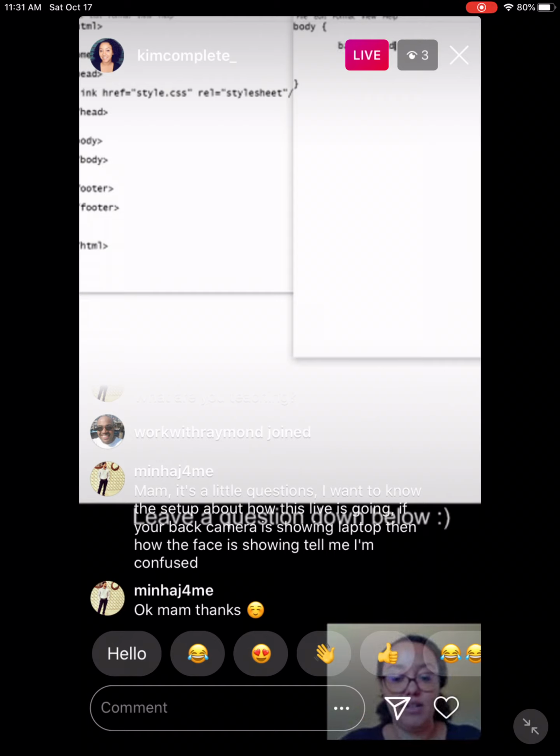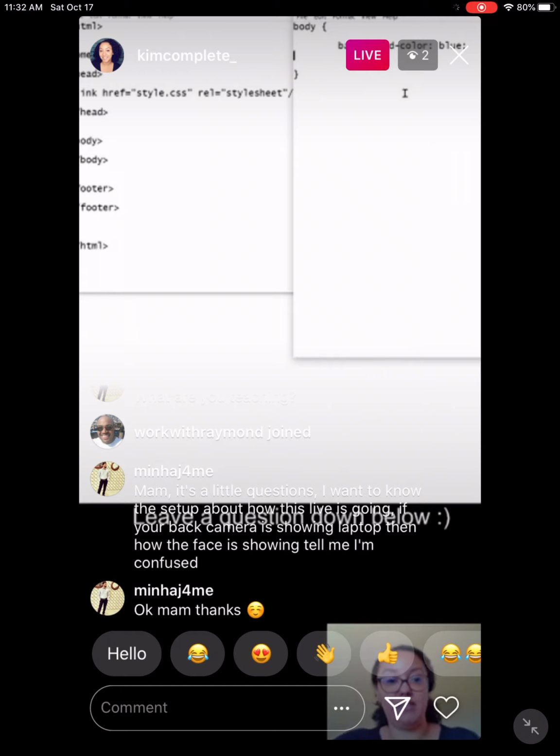So I'm going to do background-color, colon, blue, and then you end with a semicolon. This is how it needs to be structured. You need to put the type of action that you want to perform. And again, these are predefined by the CSS standards. So you can go on Google and look up all the things that you can do within CSS. There's a whole list of them. But right now, this is one that I'm just telling you is background-color. Then you put a colon, then blue, and then a semicolon. You always want to end off with a semicolon. That's how you know that your command is finished.